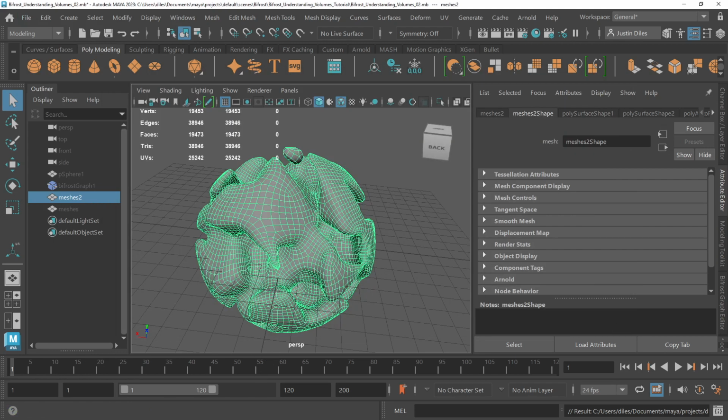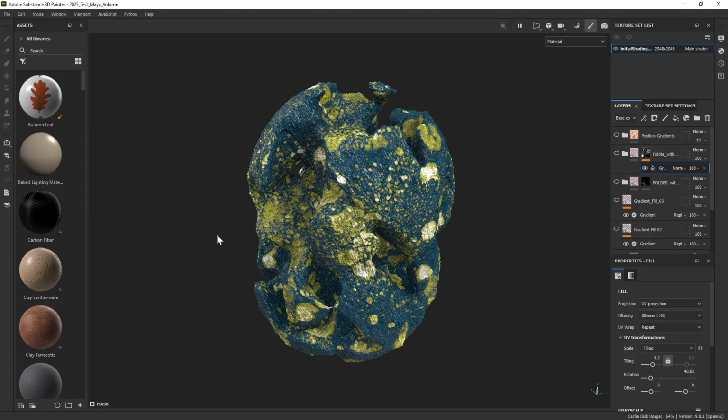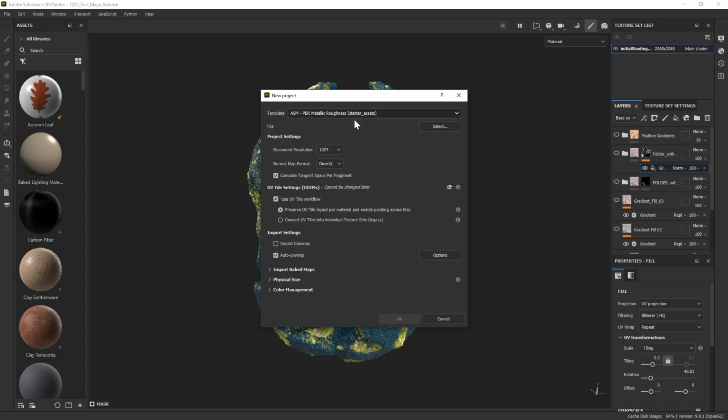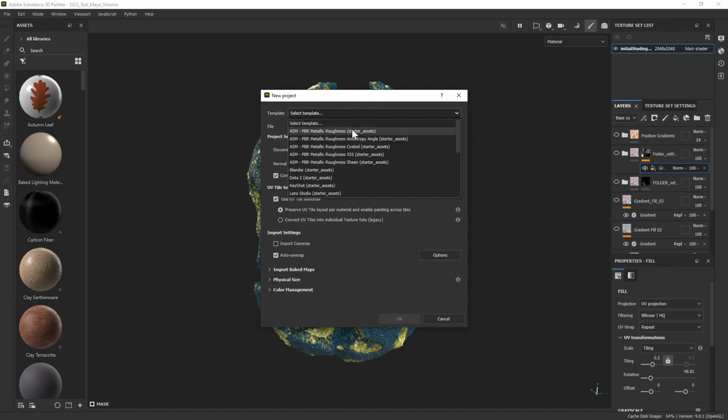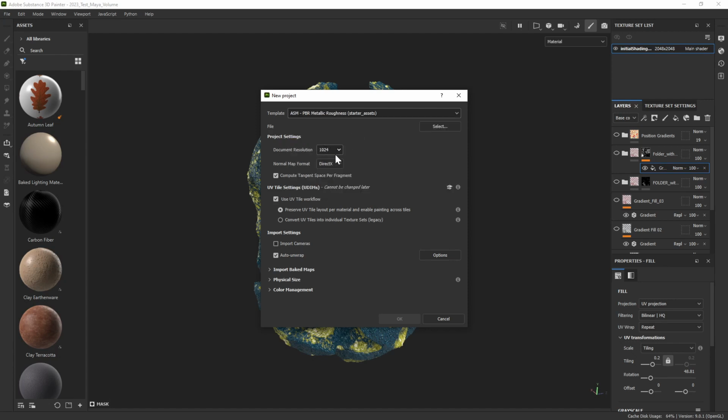And now if I go to Substance Painter, I can create a new project. Okay, by default, it will ask you to select the template. We want to just use this top one. It's fine. We need to set the document resolution. Since we're now in texture land, we're always going to be using a square raster image or set of raster images to capture our texture information. And we're not pushing geometry around anymore, except at render time when we use displacement. So we could either use a 1K texture, 2K texture, or 4K texture.